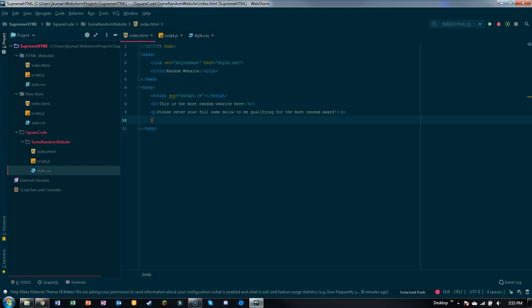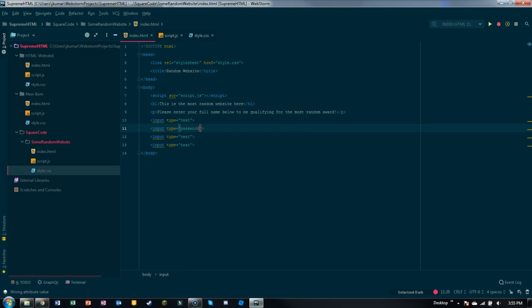Let's go ahead and type this in. Input. And okay, I wanted to put in, this wasn't part of the plan, but here, as you can see, now in these you're gonna have these main things: password, checkbox, number, and actually I want to try this one.